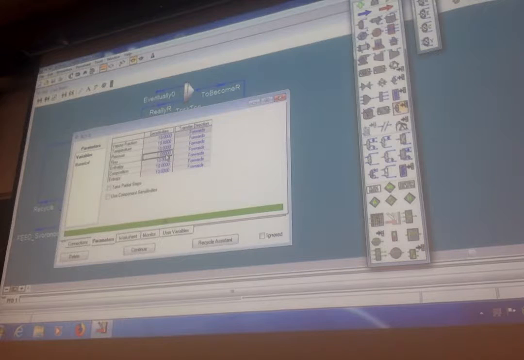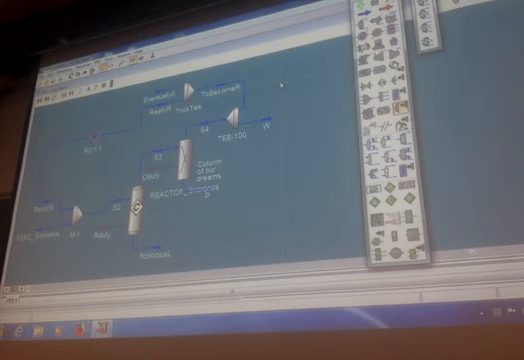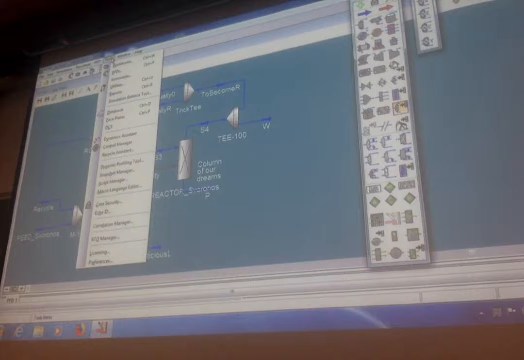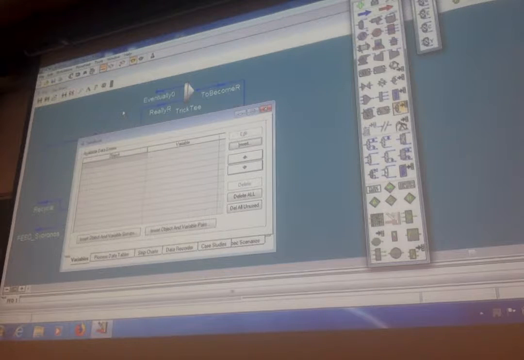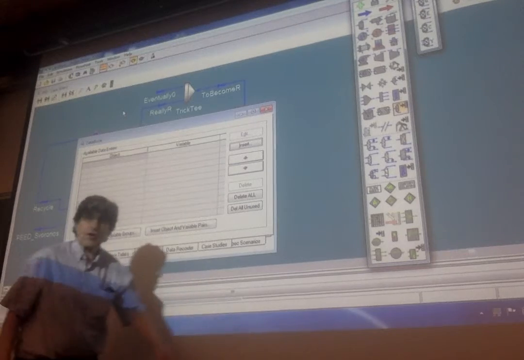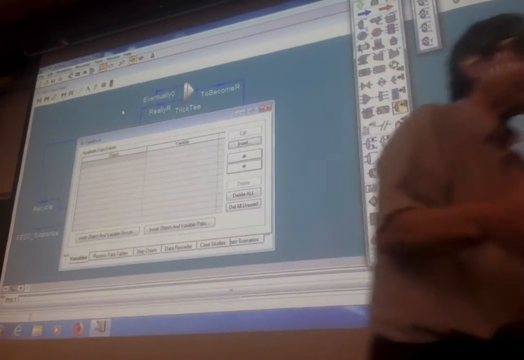So, okay, how to do this case? That's called a case study. So let's learn how to do a case study. So we go to tools. And under tools you find data book. Okay, tools menu, data book. Click data book. Tag variables. Here we're going to define the variables that are going to be involved in the case study.